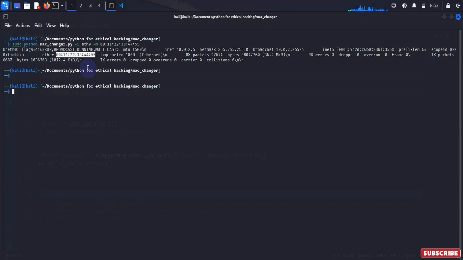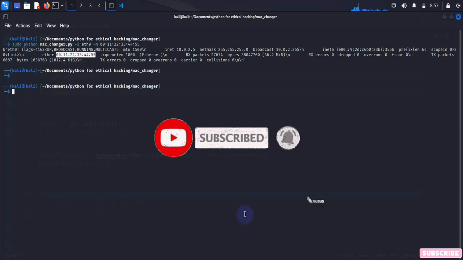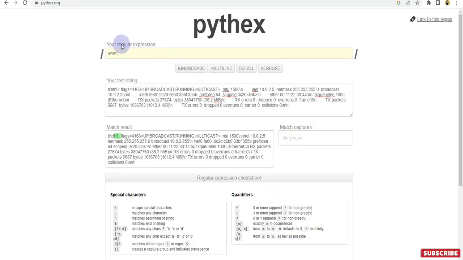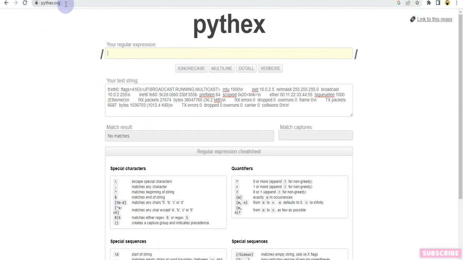There is one thing that is called regex, or regular expression. You can use it in any programming language, but in Python we are going to use it and you are going to learn how to use it. There is a website called pythex.org.